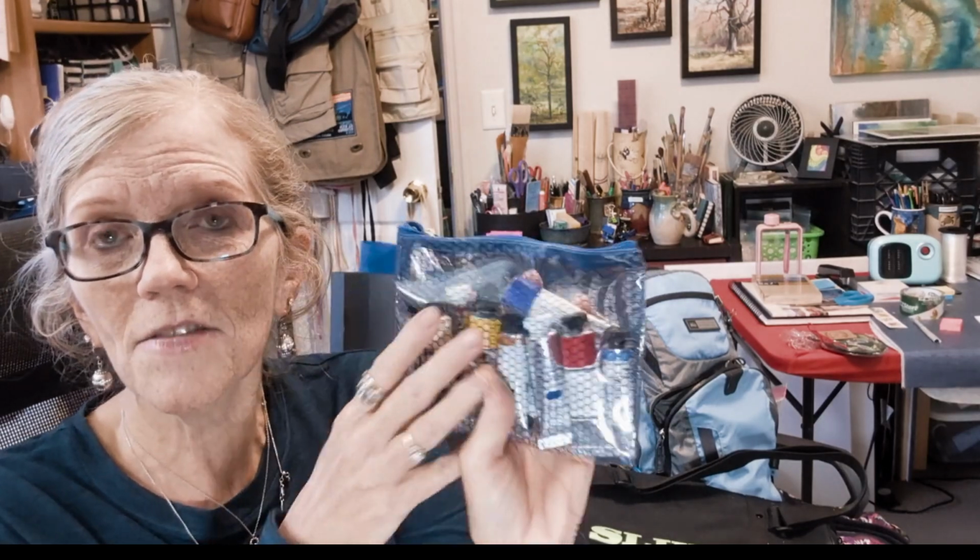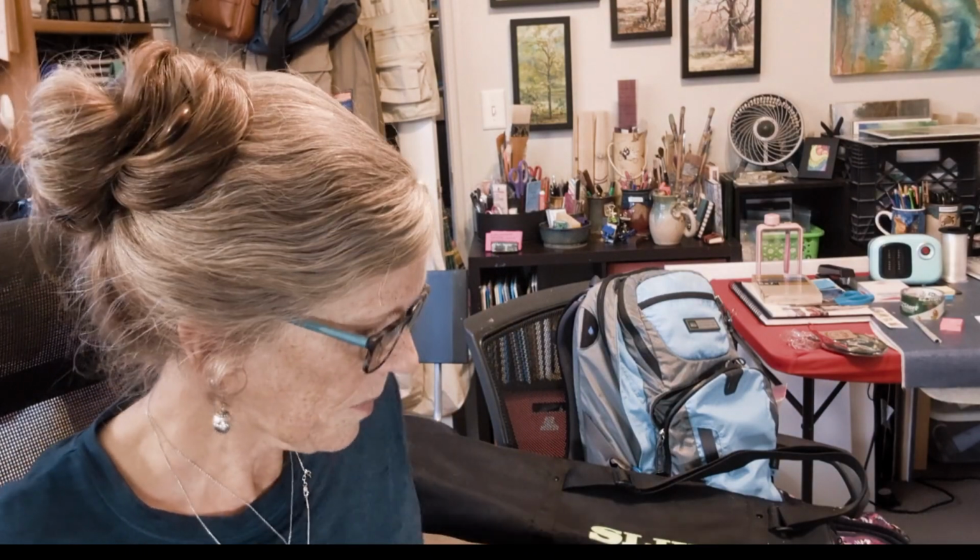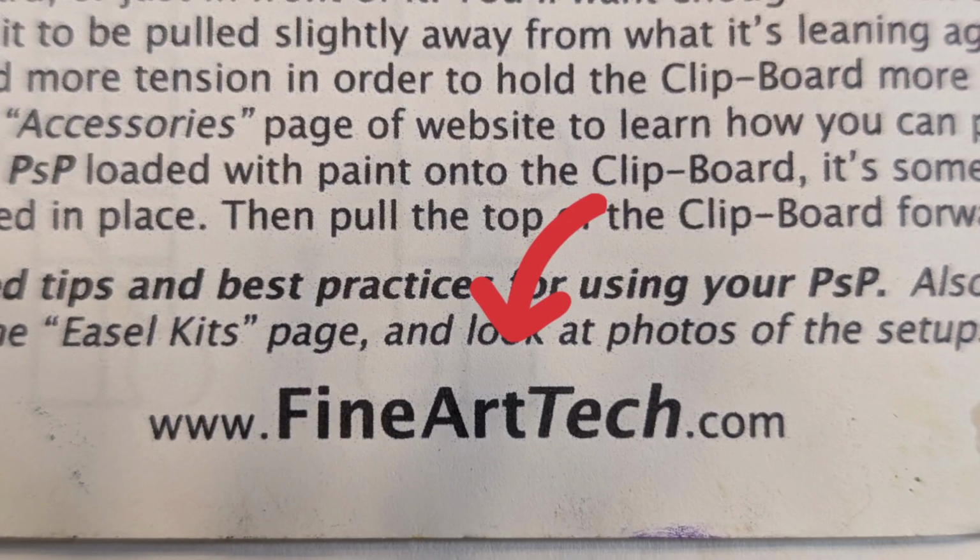So I love this size for plein air painting, but I wanted to go ahead and have my palette ready before I left. So I got my paint saver that was designed by Camille Przewodek. Some of you may know of her. Oops, sorry, there went my paint. She had a profound effect on my art. I took a workshop from her, and she really helped me learn to separate the lights and darks in my work, and it's just better because I had some time with her.